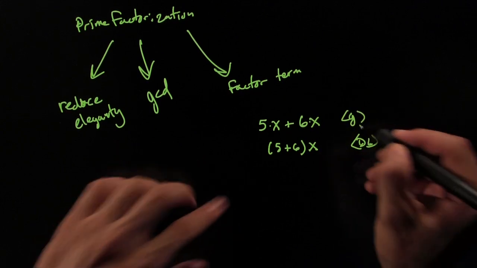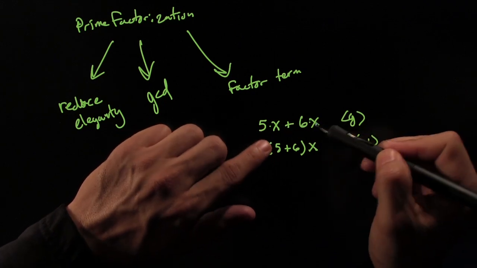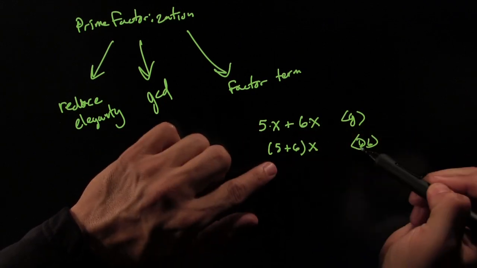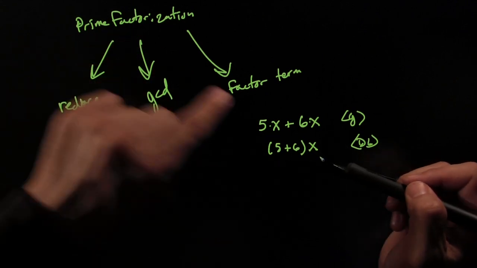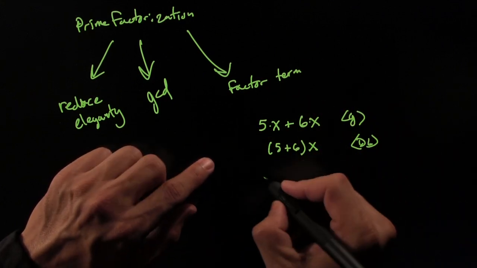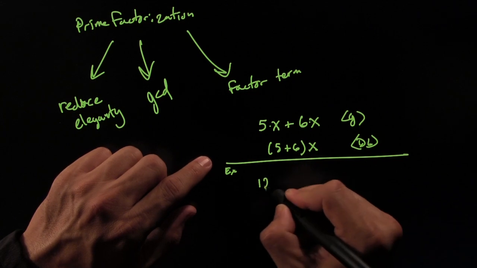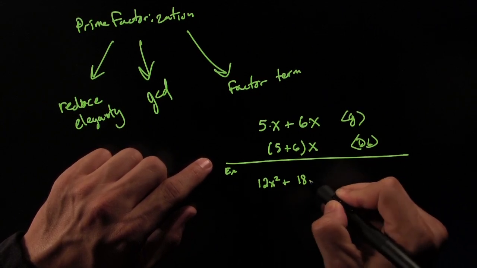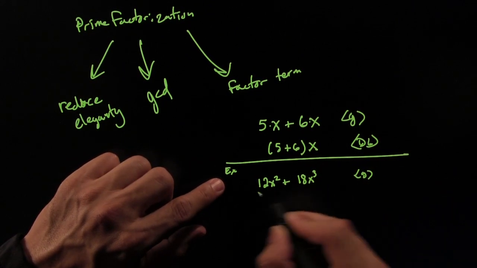Okay, so if this was a given term, you could always factor out. Sometimes you could factor things out of each of the terms and undo the distributive law. This process is called factoring. The prime factorization is useful because sometimes it tells you what you can factor out. For example, suppose I had 12x squared plus 18x to the third. Suppose that was given. I could look at each one of these and say, what are the prime pieces here?